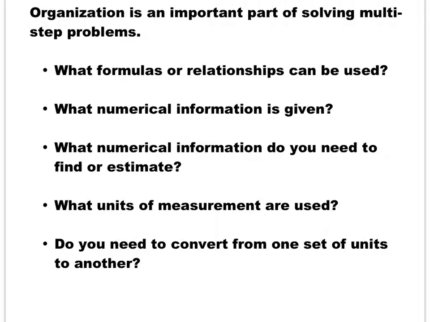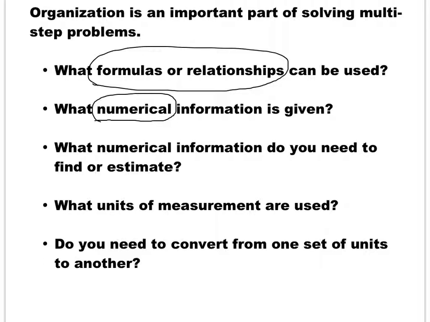Now, to summarize the lesson, when you are solving multi-step problems, there are a few things you have to remember. First of all, what formulas or relationships can you use? For instance, in the previous example, we used the volume of a box and the volume of a cylinder, and we could solve it. Or the formula is already given by the problem, like the medicine which has to be administered to a kid. The other thing is that when you read the word problem, circle all the numerical information that is given in the problem. And if you're supposed to draw something, when you are drawing, use the numerical values to indicate the measurements.